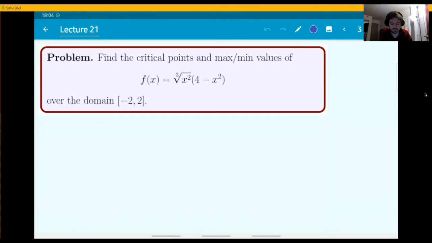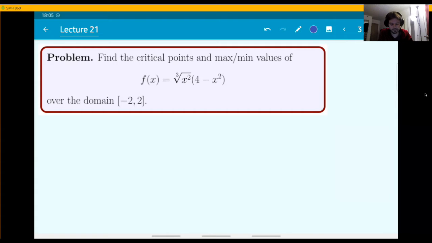So let's move on to an example. Find the critical points and max min values of this particular function in the domain from -2 to 2. By the way, you're going to see this guy a lot, the cube root of x squared, or things equivalent to this, like an odd root of an even power. Essentially because this is the easiest way to create a function that has a sharp corner kind of thing around 0. So you can have examples where the critical points happen in a location where the function is not differentiable, and not only a location where the derivative is 0. So it happens a lot in examples.